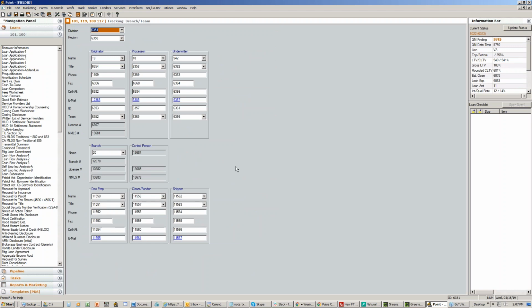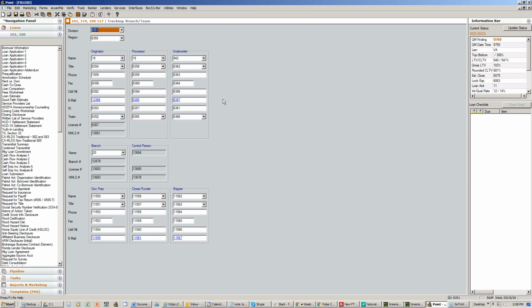Now, as I've told people in past training, most companies don't have an internal underwriter, doc prep, closer, or shipper, but you may have other staff internally that work with your originators and your processor that you would like to be included on status updates or internal notifications or anything along those lines. And the best way to handle that as a company is to come together and say, okay, the doc prep field is going to be used for the loan officer assistant. The closer field is used for the junior processor. Maybe the underwriter becomes your transaction coordinator or your setup person or whatever it might be. On our end, it doesn't really matter who you use the fields for, so long as you know and you select them appropriately.